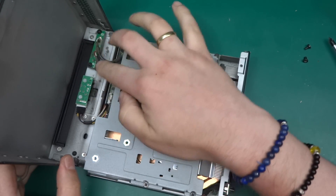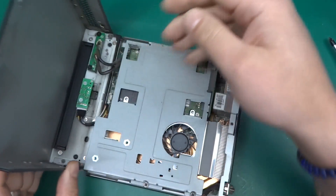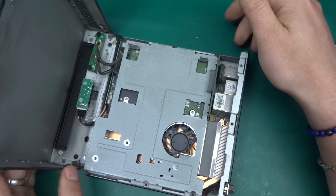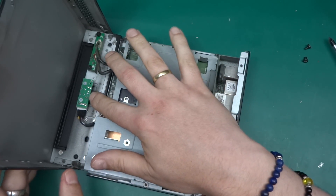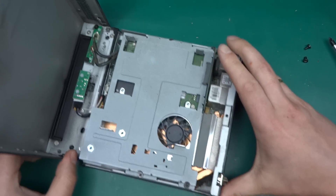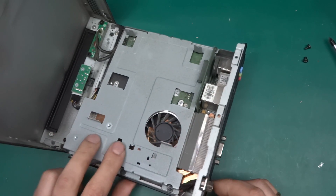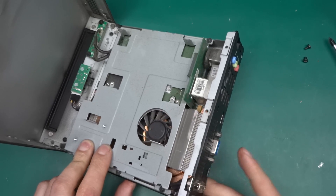We've got a fan, and I can already see some copper underneath. On the front panel there's just a connector to a button and two more USB ports. Those are two USB ports, and this is a button with a backlight — it probably changes colors, because there are way too many cables for just a simple button. Most likely there is a multicolored LED that changes color depending on the state of the machine.